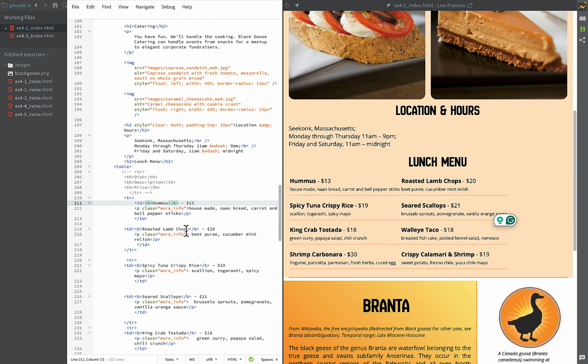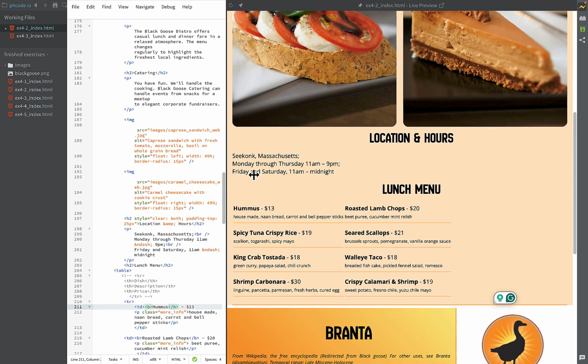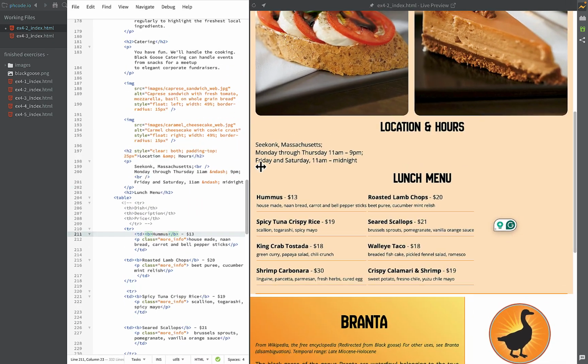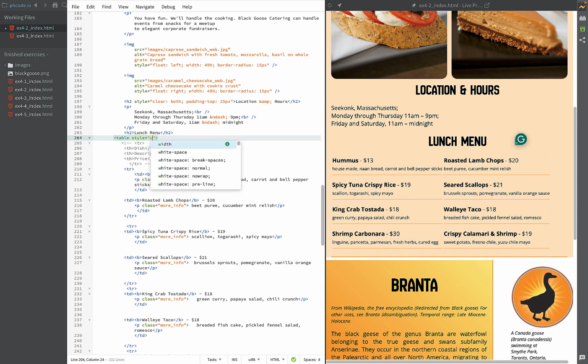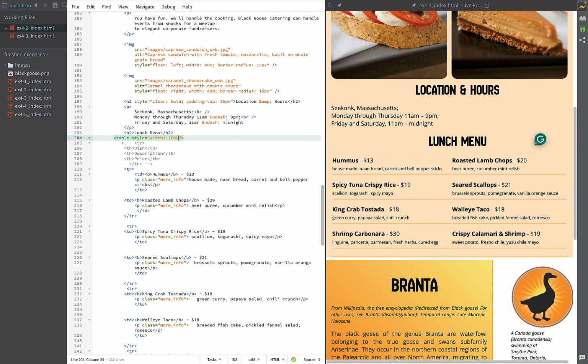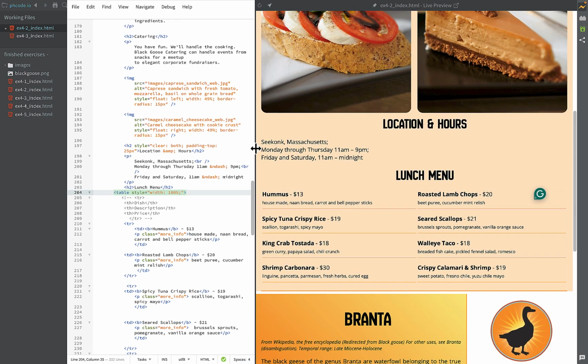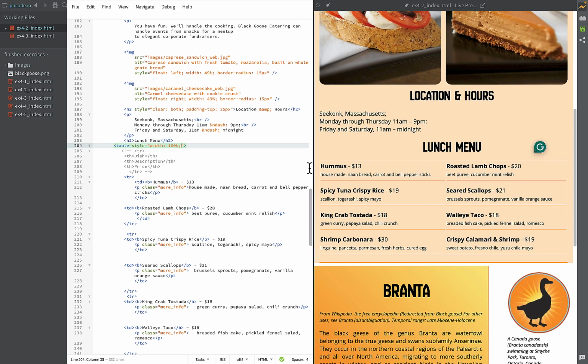Some of the last styling that I want to do for this is I want to make this table go full width. So by default, it's only going to go as far as, so if I pull this out, it's only going as far as the information that is here. So it's pretty easy to make it go full width. I'm just going to locate the start of my table tag and just type in a style of width equals 100%. And that's going to make that shift across. So now it's going to fill 100% of that browser window, and that feels a lot nicer there.